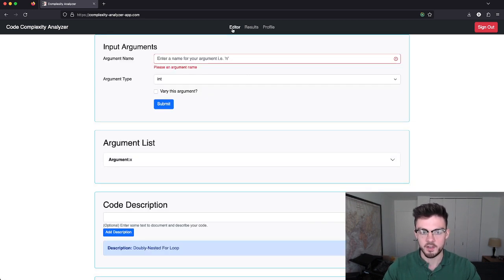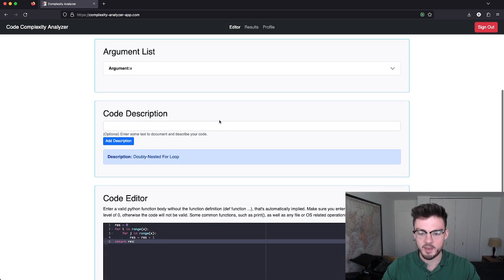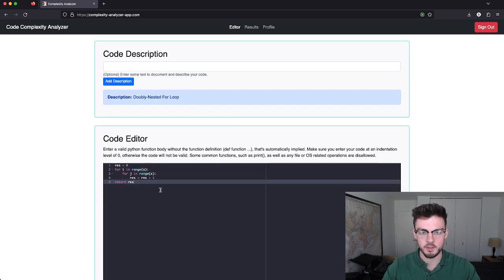Now, just a few caveats with this technology. It's impossible to know exactly what input size you're going to need in order to have a complexity output that makes sense a priori, because you don't know exactly when the function will time out or how long it will take. It takes some user experimentation in order to get a big O complexity graph that actually makes sense. So use some trial and error, use some discretion, use your input arguments wisely, and you'll eventually be able to get a graph that makes sense for whatever input function that you've done.